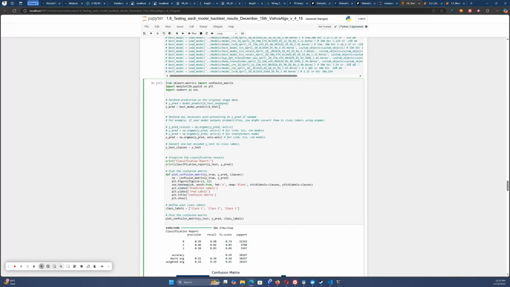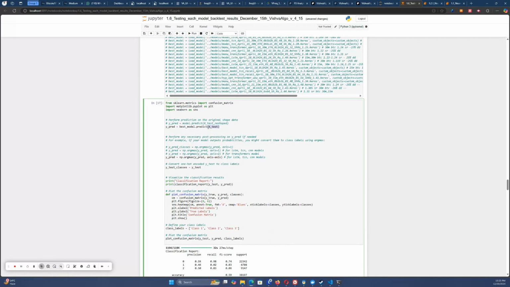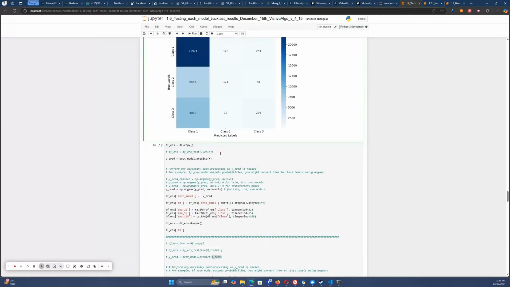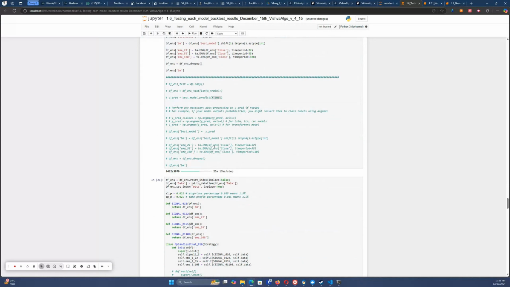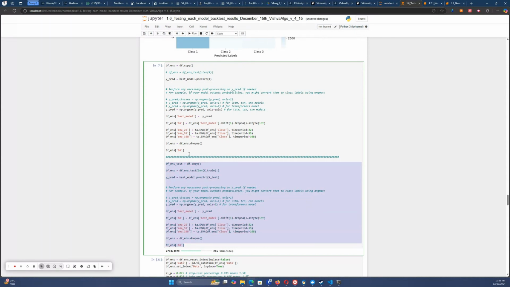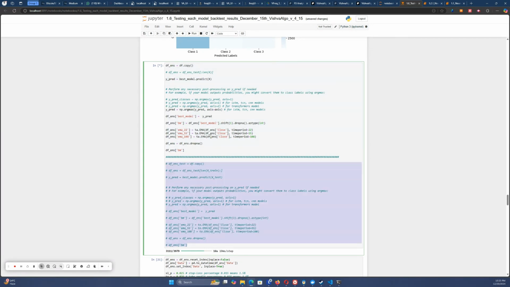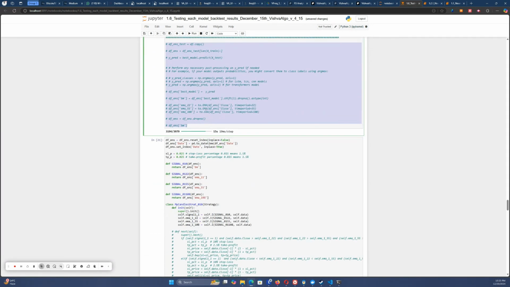Here we have done the confusion matrix only for the X test, so it was done on the test data. But when we are backtesting, we are backtesting on the entire data. If you want to backtest only on the test data, then you can uncomment this and comment the above one, and press shift enter or run the cell. As of now I'm doing this. You can experiment for yourself.